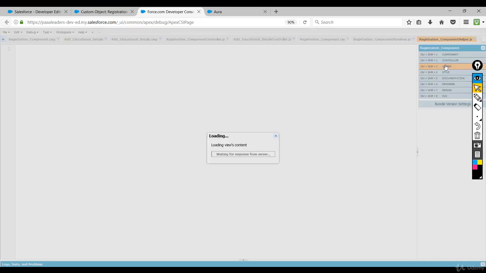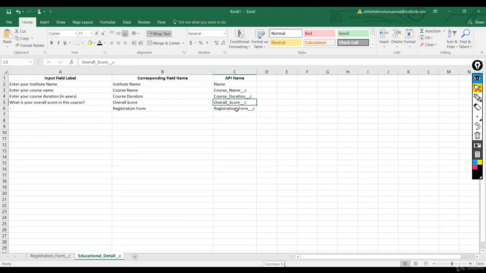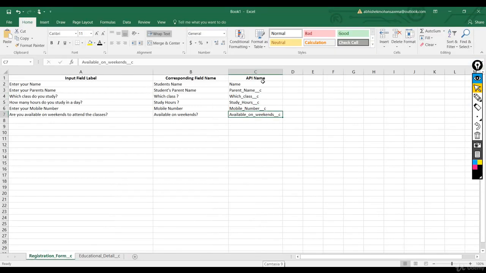Let's go to this helper method, which is basically setting this checkbox value. This time I'll set v dot recform dot the field name, which is available on weekends.